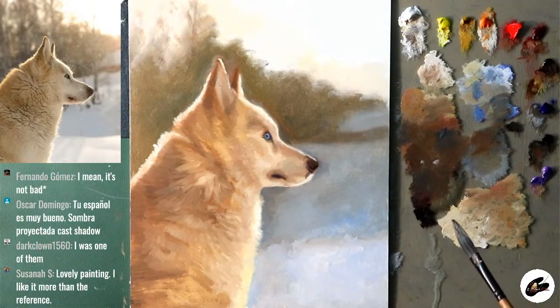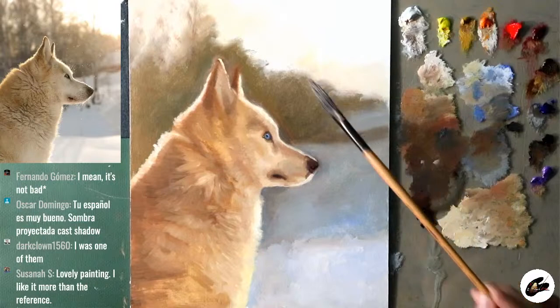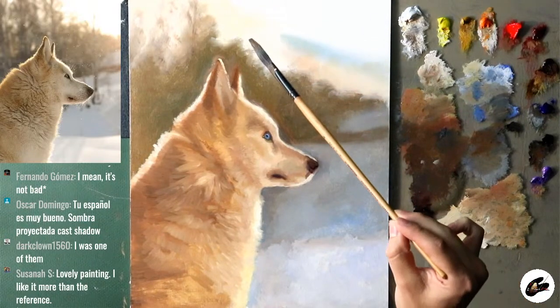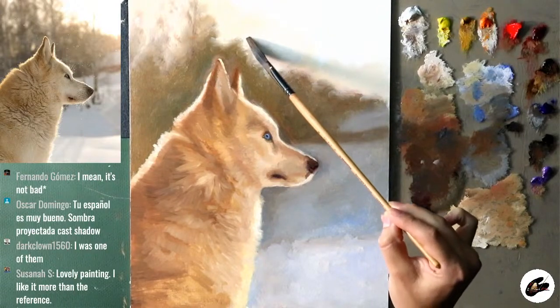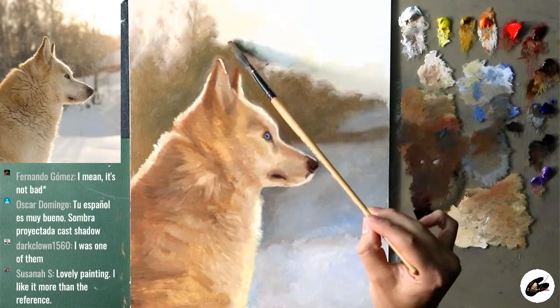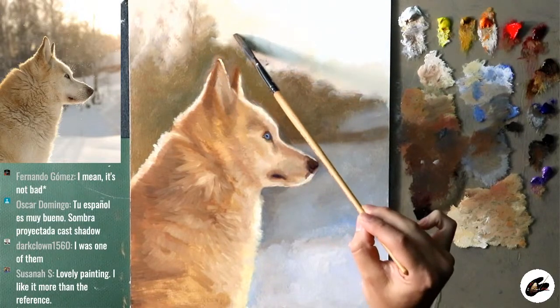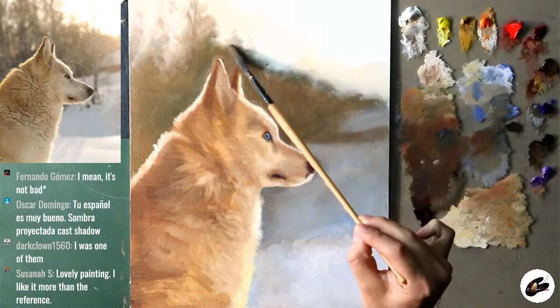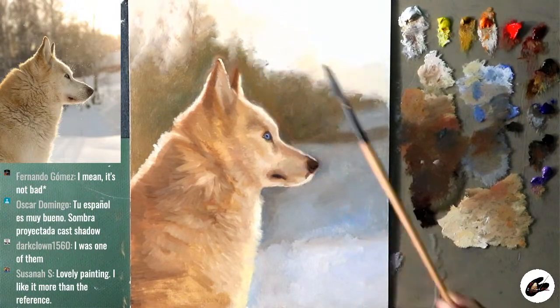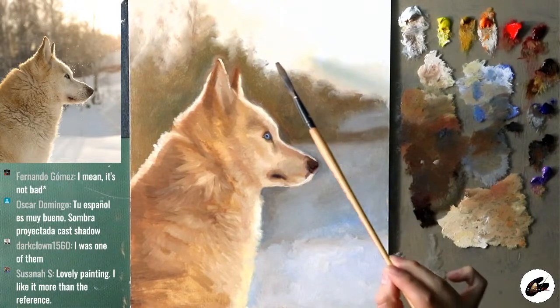How's that for distant trees in the sunset? So now we're going to give the background a little more attention.